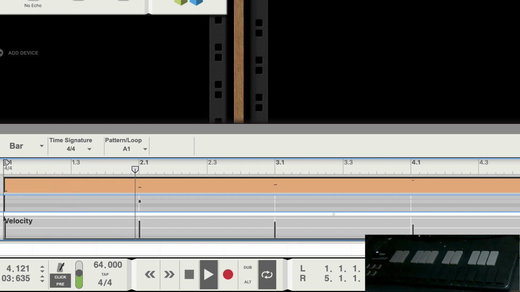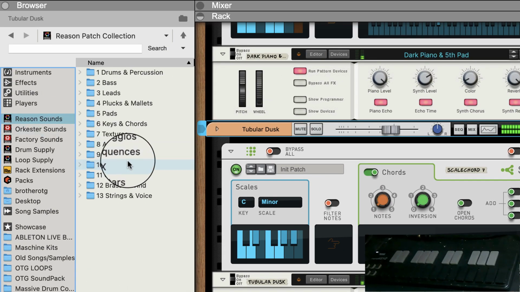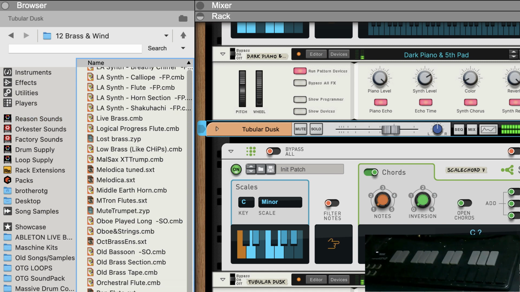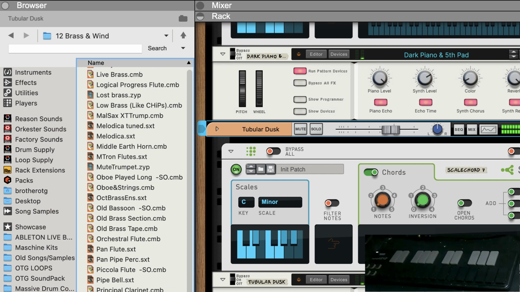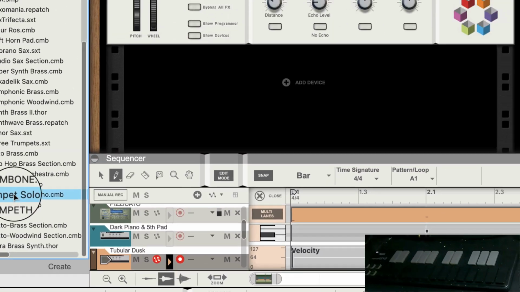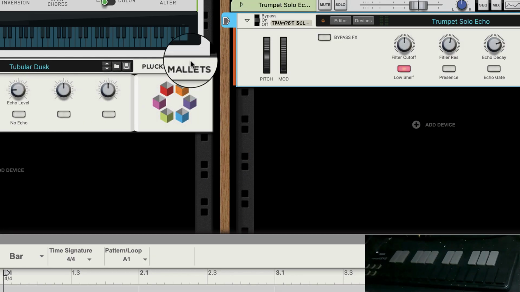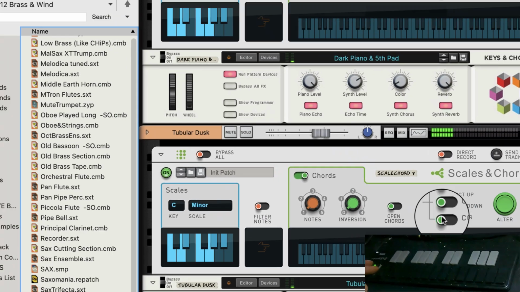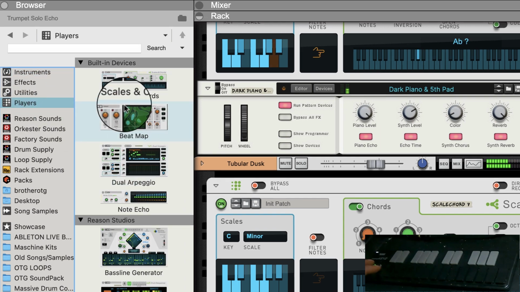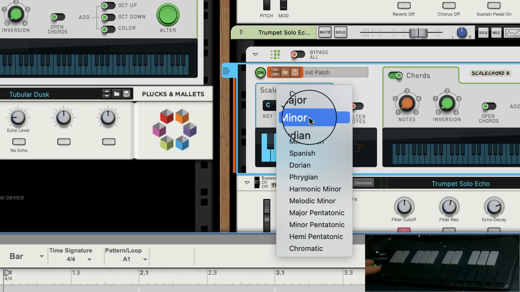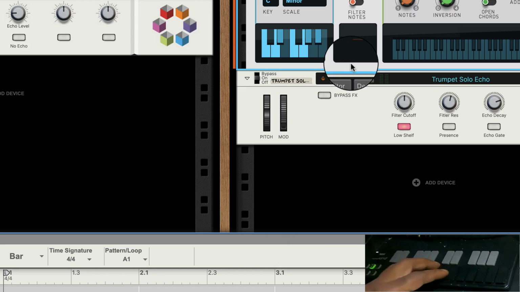So there we go, we got that. Let's see what kind of horns we can add. And notice I'm doing this all from the stock sounds, because that's the goal. The goal is to try to get you guys to have some understanding that these programs have the sound capabilities of what you're looking for. You're just going to have to play around. And that's the beauty of it. And you know, I've been producing for so long that I appreciate minimalism now and being able to use one program.